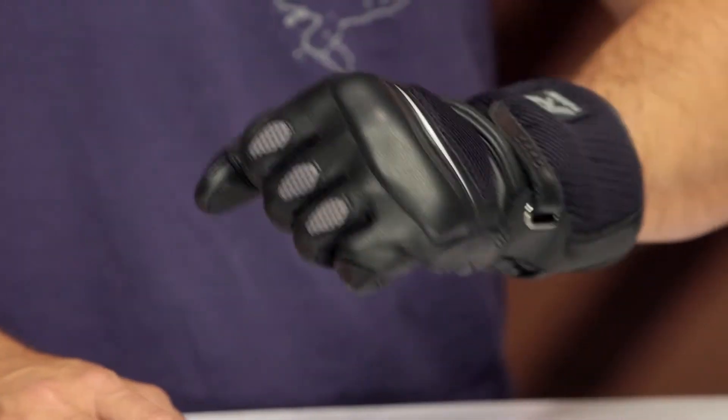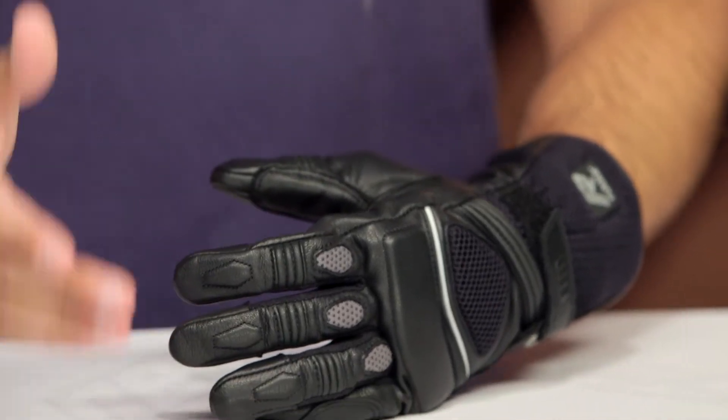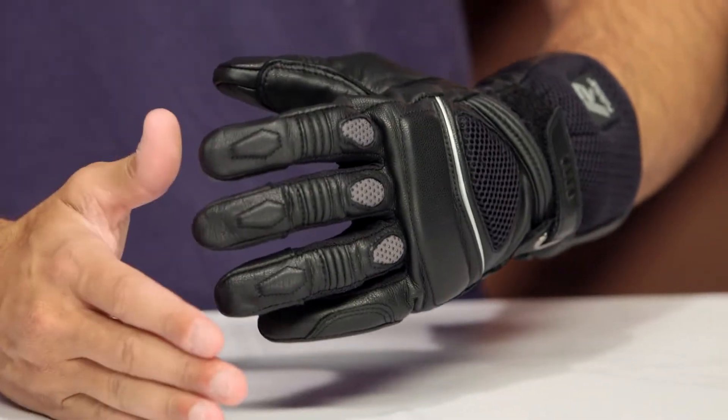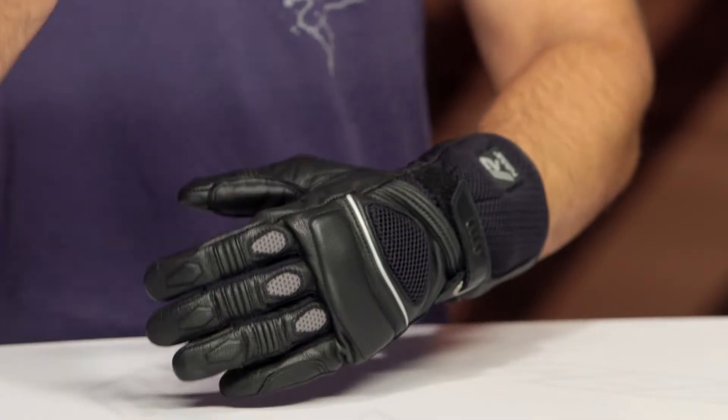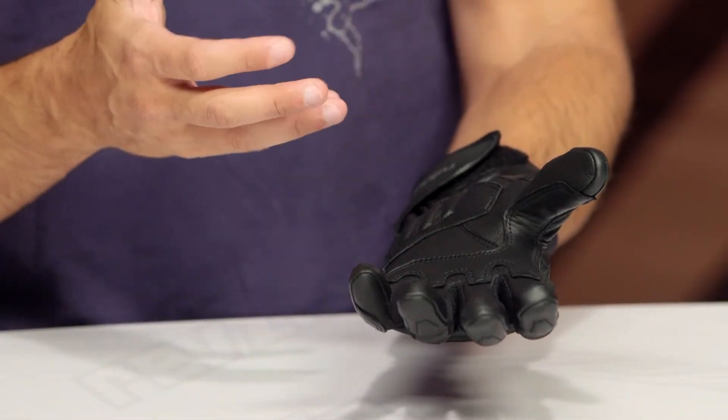Here's how it fits. This glove fits about a half size small. So in Rukka, I'm typically a size 10, which equates to a Euro XL or an American Large. Using the size chart, I'm in a size 10 for this glove, but I'm wearing it right now and it is not as comfy as it should be, and my range of motion is going to be diminished. I'd be a 10 and a half. Use the size chart — even if you wear another Rukka glove, go up a half size. Give yourself a little bit more room to move.